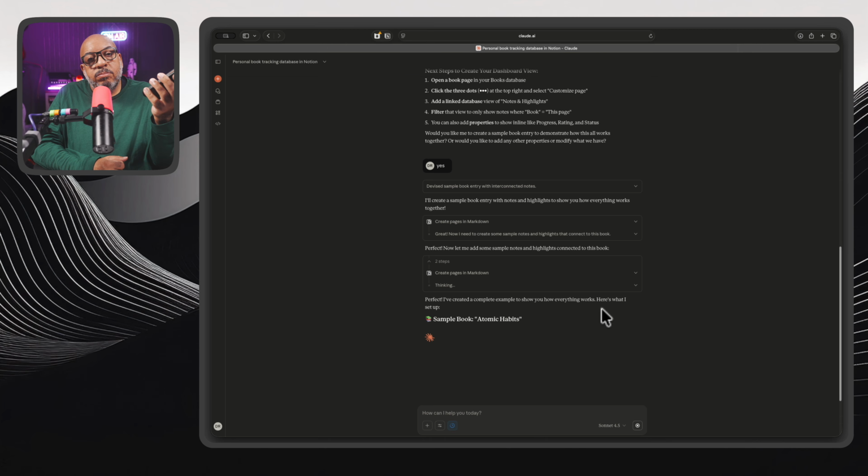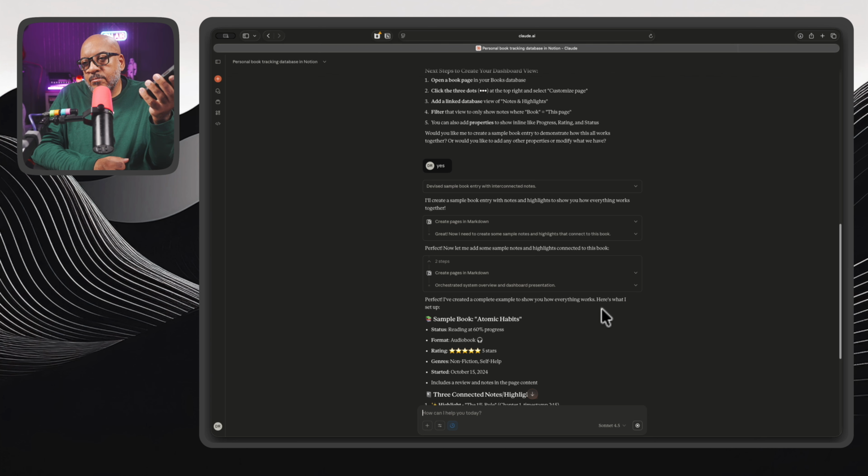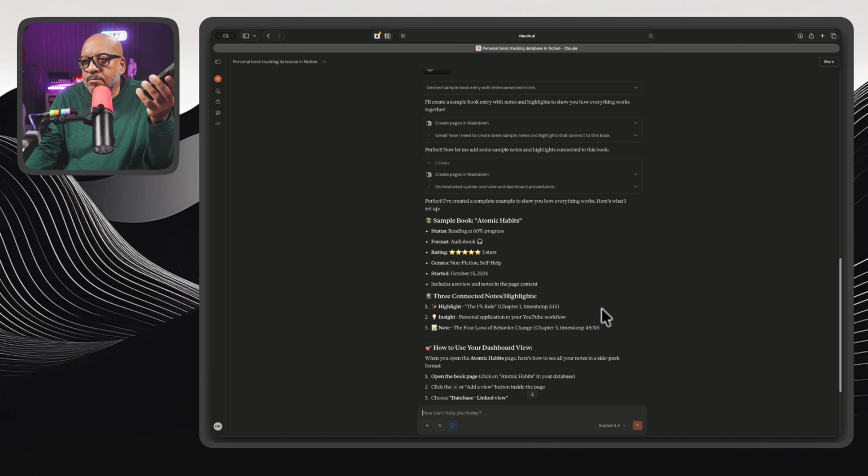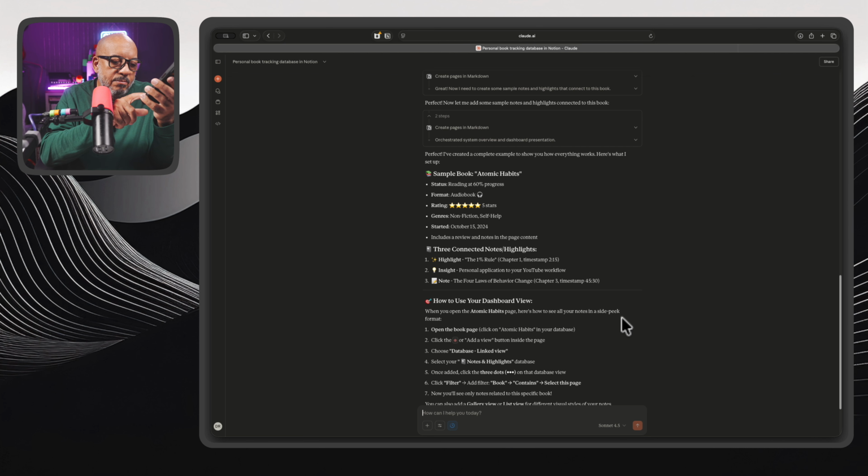Absolutely. I'll lay it out so you can just copy and paste it right into Notion. Here's a quick markdown friendly format for you. Main book database structure, the name of the book. Author, text, the author's name. Format, choose between audiobook, ebook, or physical book. Status, select options like to read.